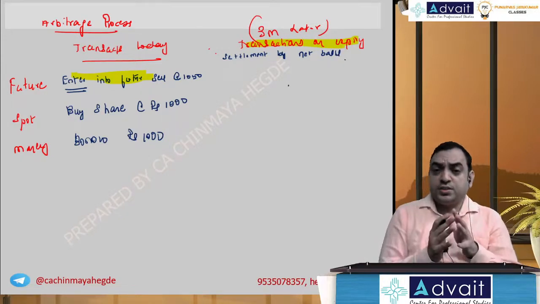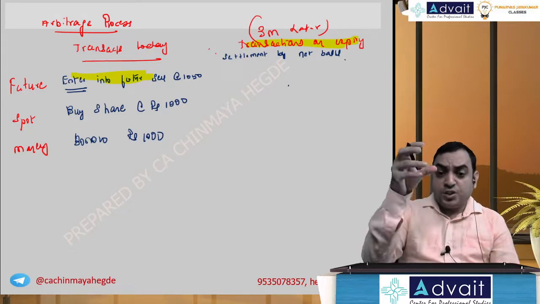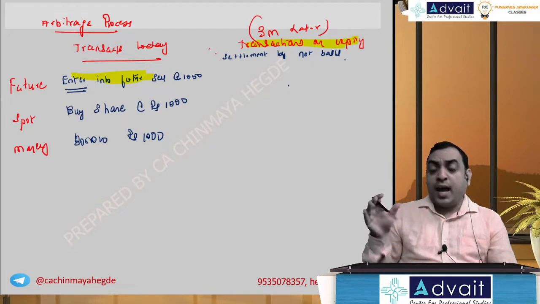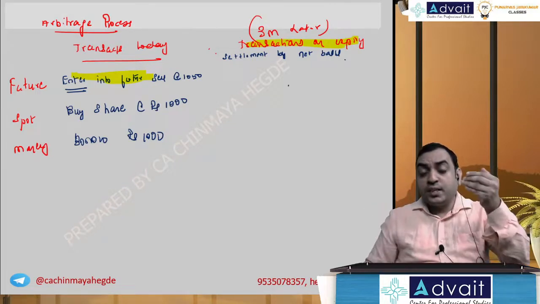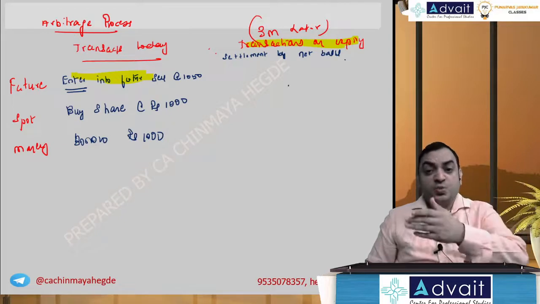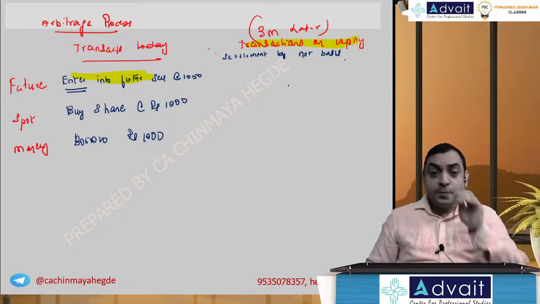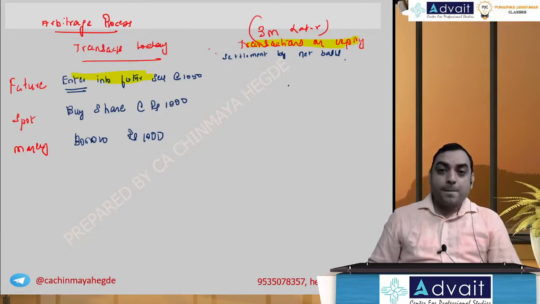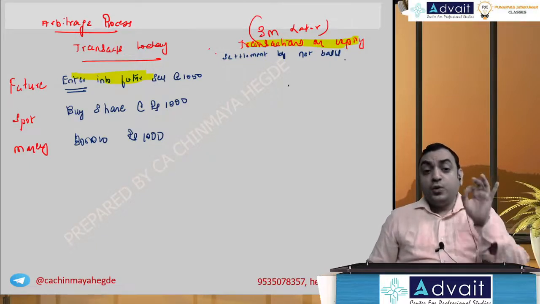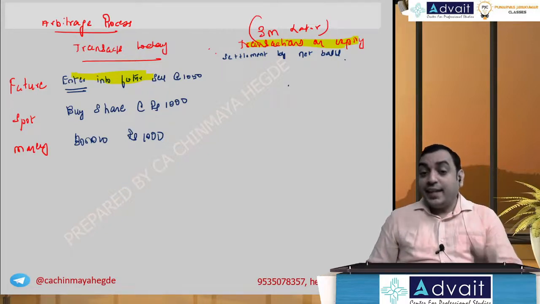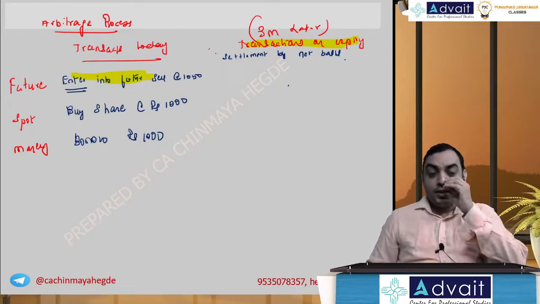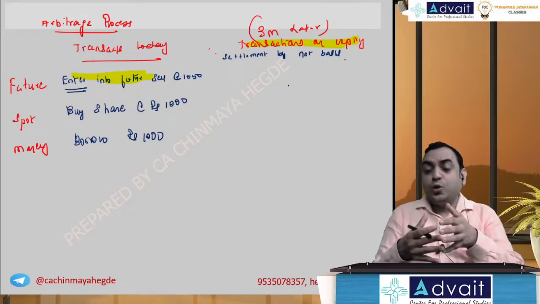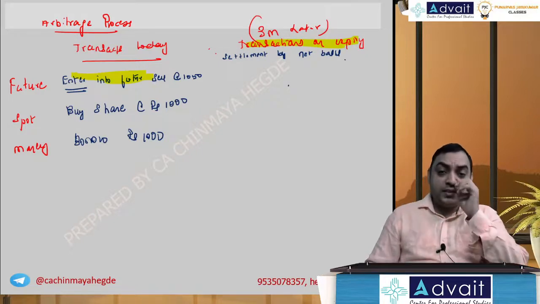So in this situation, what will I do? The future segment what I have, the spot segment what I will have, I will not mix it. Future segment, I'll do a separate transaction. Spot segment, I'll do a separate transaction. And ultimately, I'll prove overall profit will come to the same number. So for me to settle the future, I need the future price. For me to settle the spot, I need the spot price. I'm keeping the two segments separate.